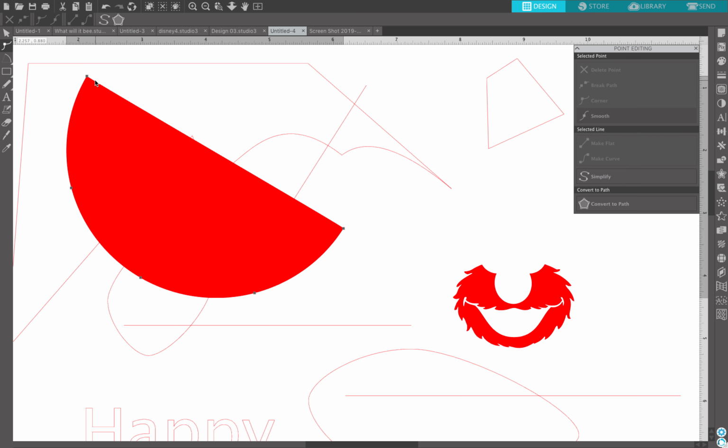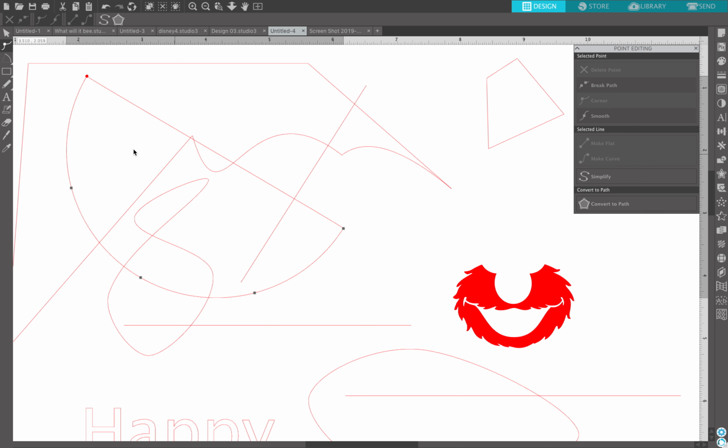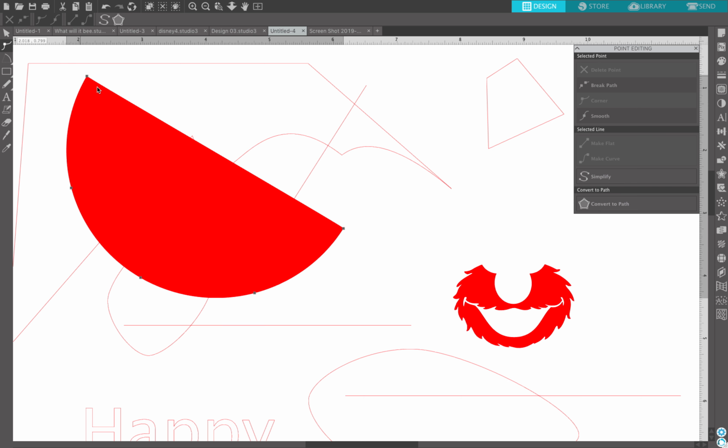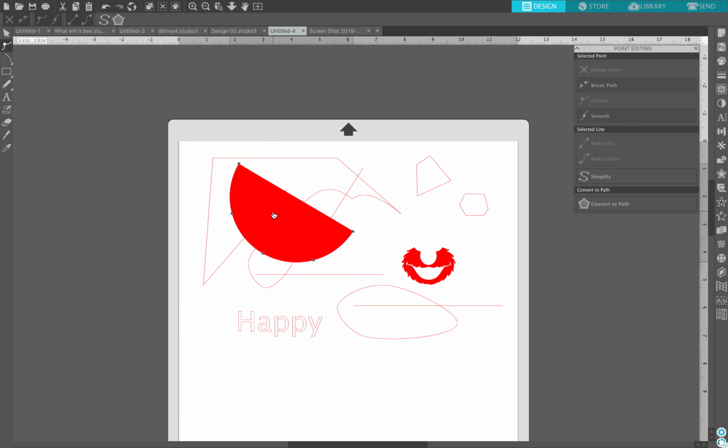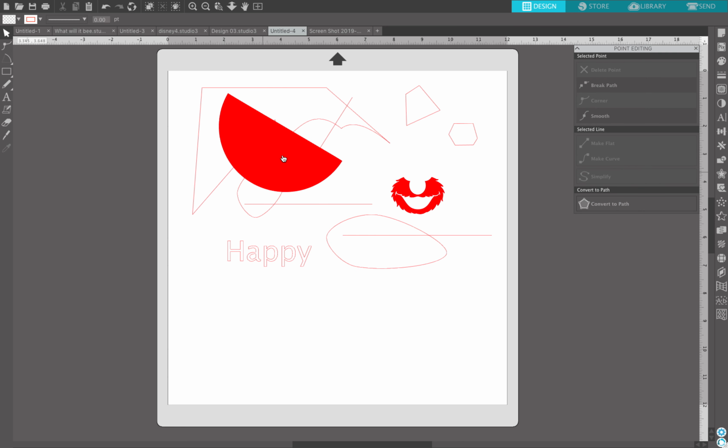If it is not solid, it will not fill. So for instance, if I choose this node and I choose to break path, now the image is not filled with a color. It's blank, but I just connected it again and it filled right back up. So it's pretty cool how it does that for you, but that's how you know if you fully connected the object. If it will fill with a color, it's fully connected. If it will not fill with a color, it's because there is a point where two nodes are not connected.